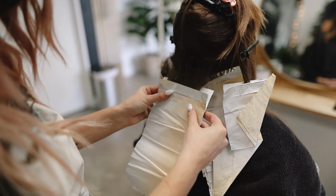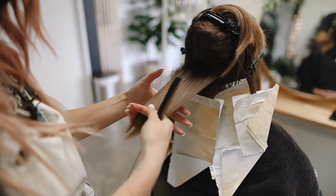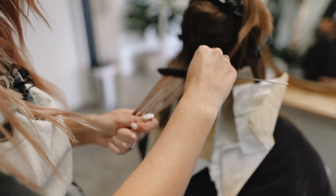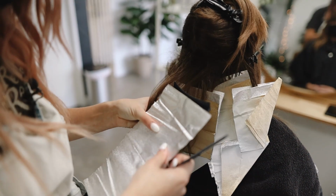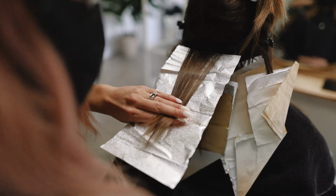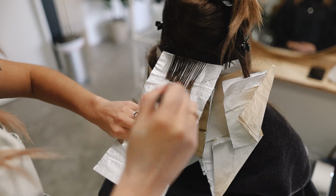Just gonna put this foil right here on top, the corner. So now we've got our foilayage piece that I'm gonna pull down. And this one is gonna be a lot closer to that root. So I'm still going to leave it out. We'll let this drop. This will be our dimension, remember that. And then I'm gonna go through in here. And I still am getting the tease pretty deep from the bottom, right? Foil right in there. We lock it into place. You guys can see I'm pushing that teasing up with this board. Getting my blending agent right there. That's now holding it in place. Go with our lightener.